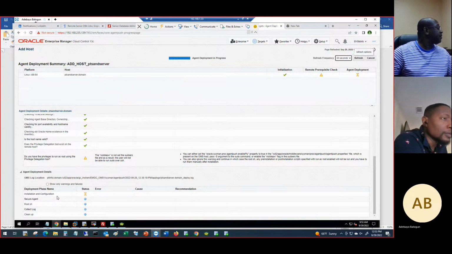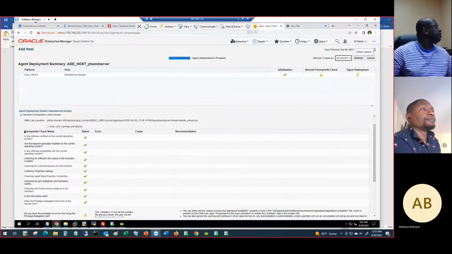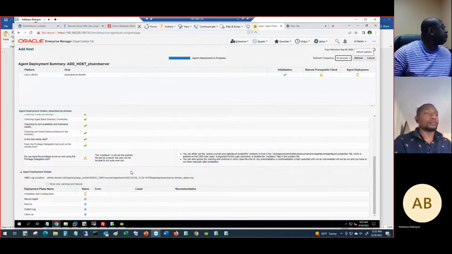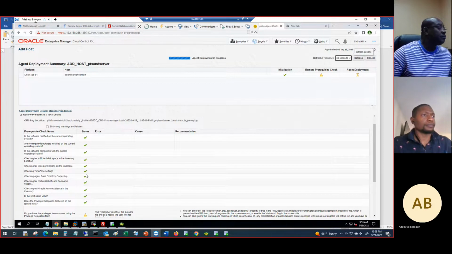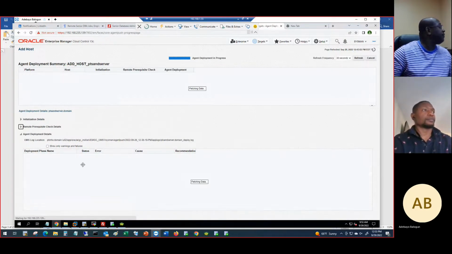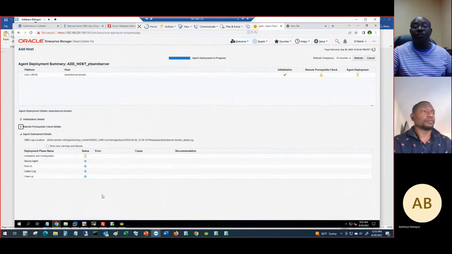Installation and configure stage. So this is where we are right now. I think I need to close this. Okay, so I'm going to close this prerequisite. We're past that stage. What we need to do is monitor what's actually going on here.